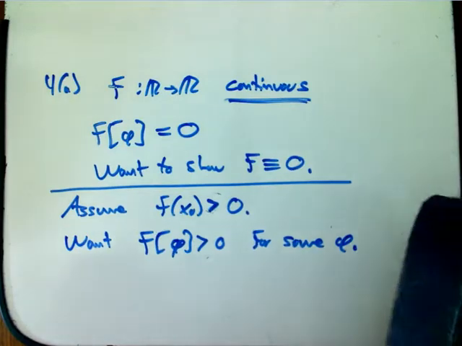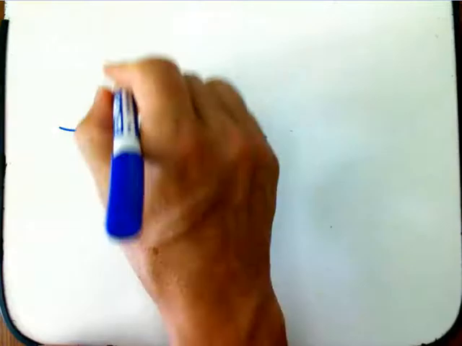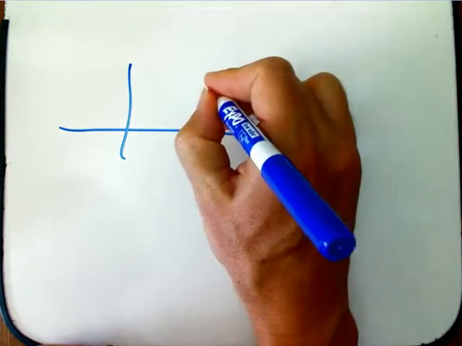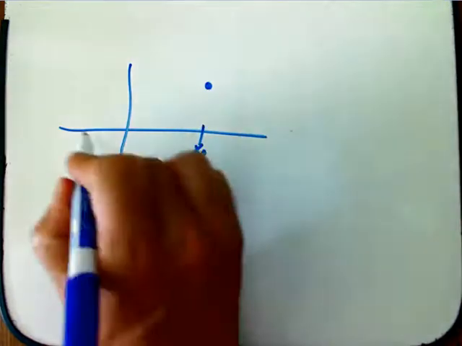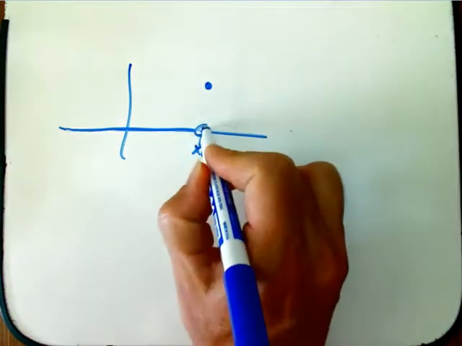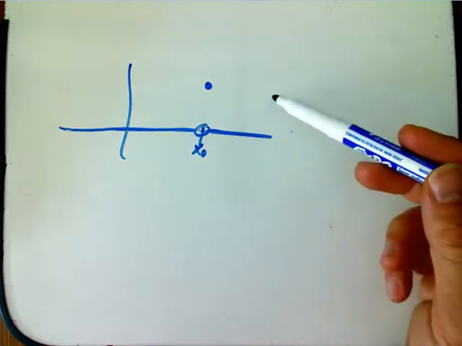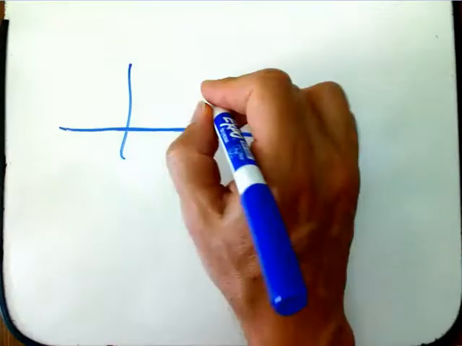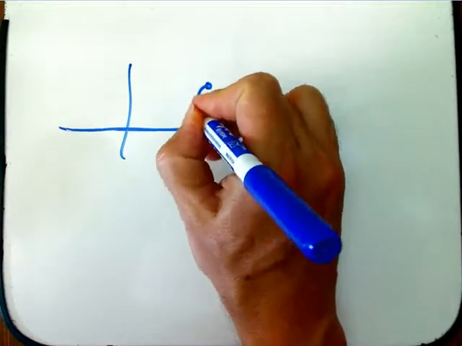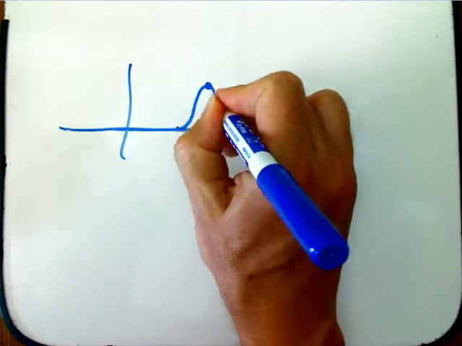So how do we use the fact that f is continuous? The point is that if we didn't have f being continuous, this wouldn't tell us much. If all I know is it blips up to here, it could very well be 0 everywhere but at that point, and that's the kind of function that integrates up against every phi to be 0. The point is that if it's continuous, it drags up all the nearby values with it.